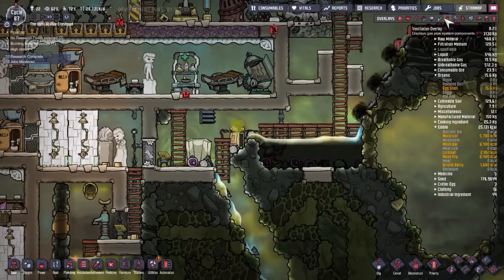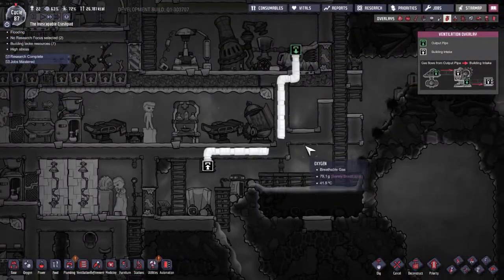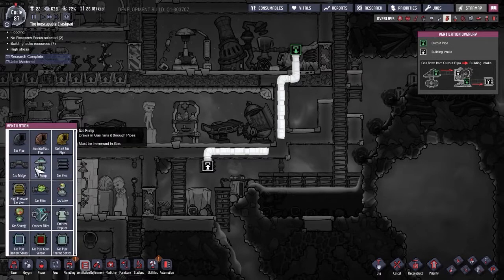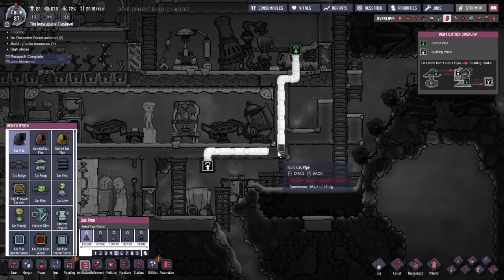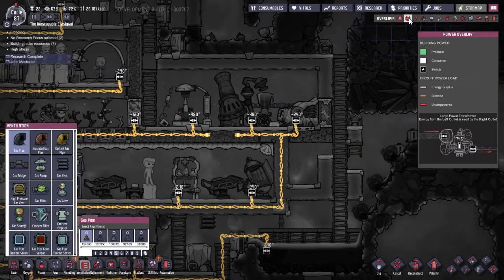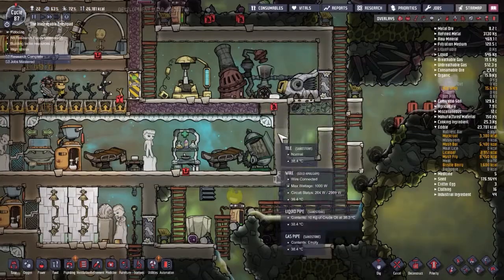There's one pipe that needs to be built, right? One vent. One pipe? That's built. Power wire? Oh, that's built as well. It's just the vent.